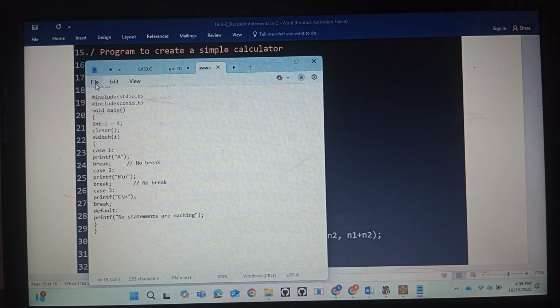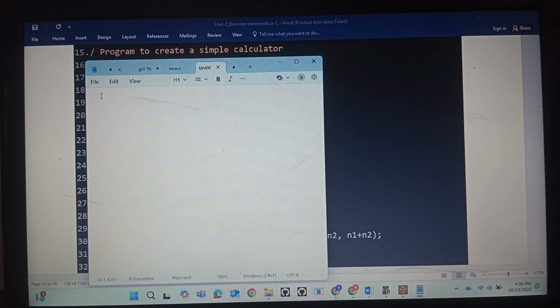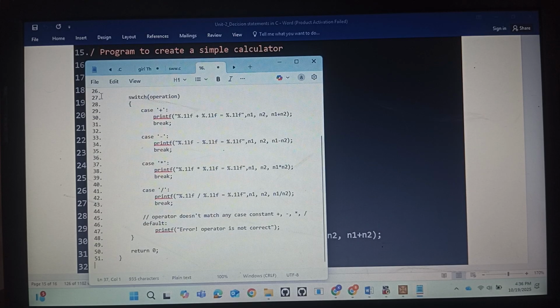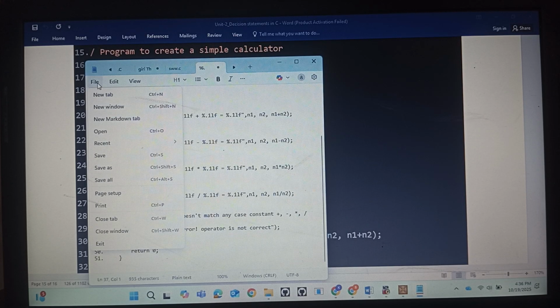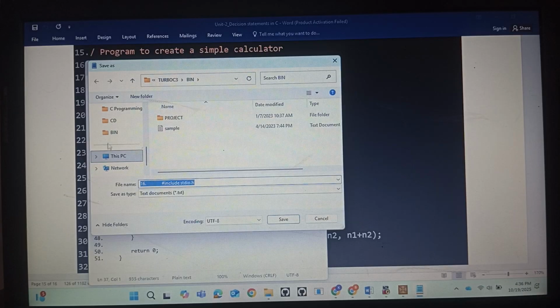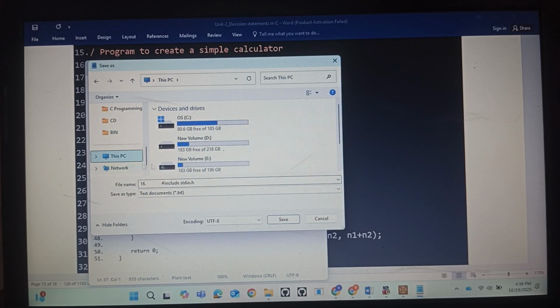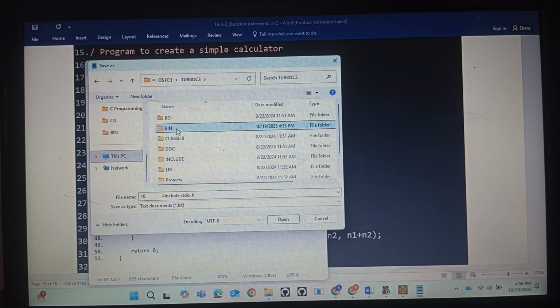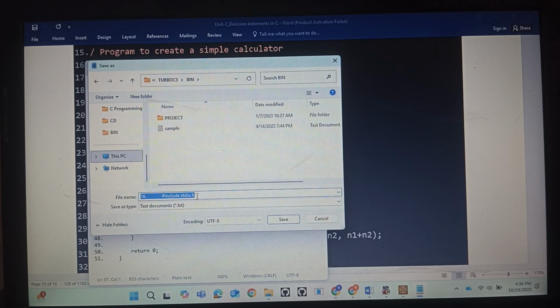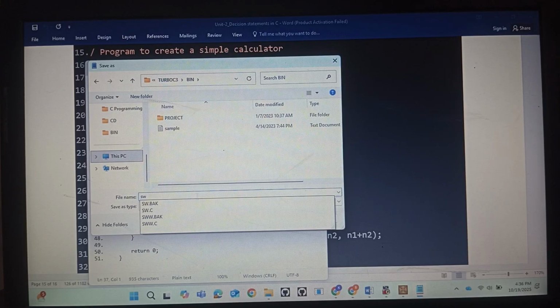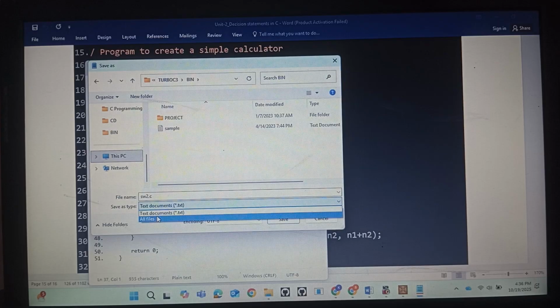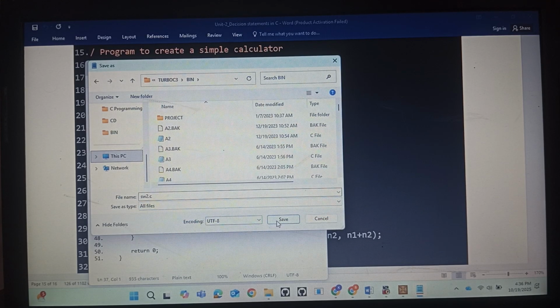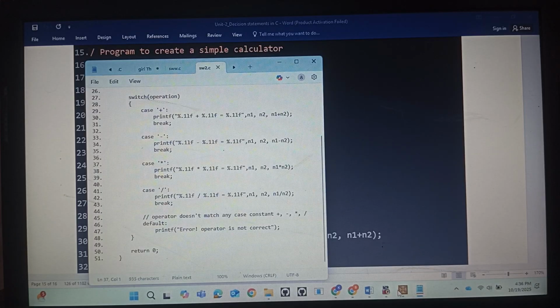File, new tab, Control V. You save as this PC, C drive, and then Turbo C3, and then bin. Give some name as sw2.c. That is the file name. Select all files. Okay, then save. Now go to Turbo C.